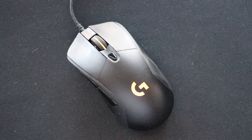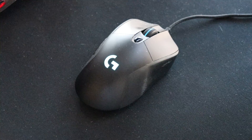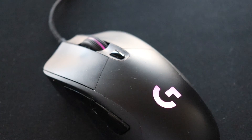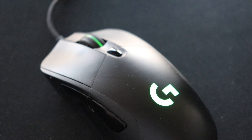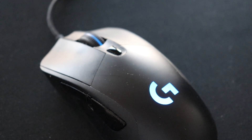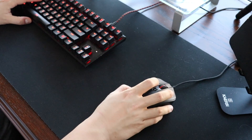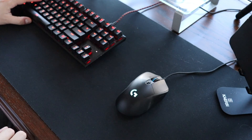Next I'm going to talk about my mouse. For my mouse I am using a Logitech G403 Prodigy wired gaming mouse. This is the first gaming mouse that I ever purchased and I'm really enjoying it. The size is big enough for my hand so it feels really comfortable. The left and right mouse click are really clicky and tactile and it glides super smoothly on my mouse mat. I use this mouse for League of Legends and Valorant and I definitely recommend it.